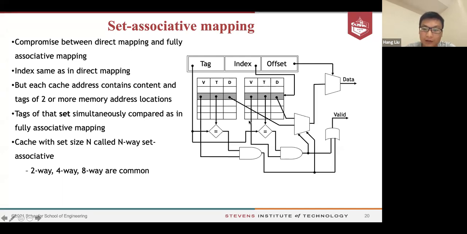This is literally two comparisons, because this is two-way set associativity in this example. As well as the valid bits, right? And then we figure out which block of the set contains the data of interest. Then we retrieve that specific data block out here, and then use the offset to identify the bytes of that specific block, right?